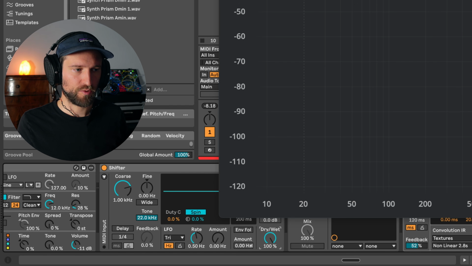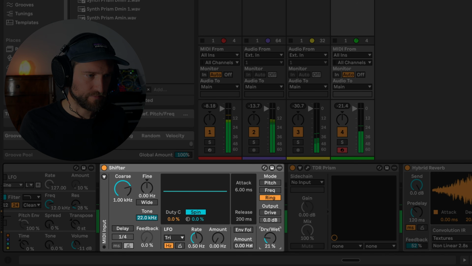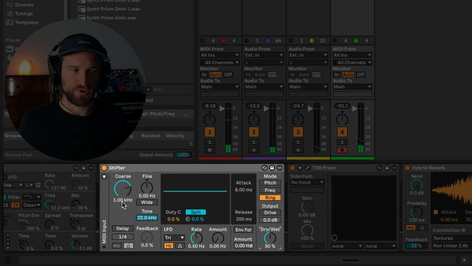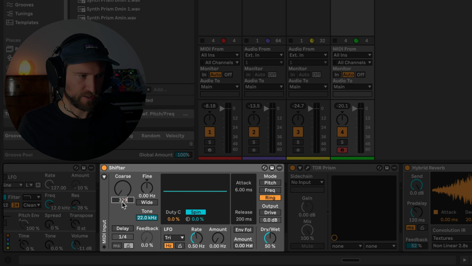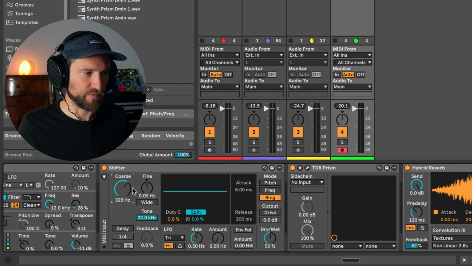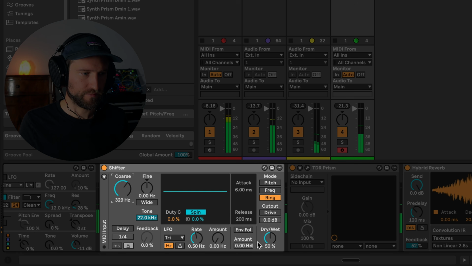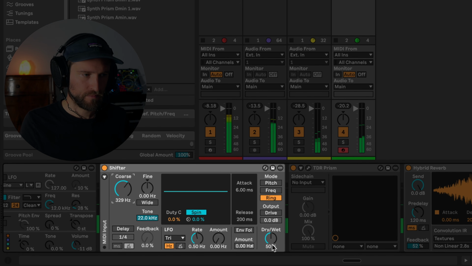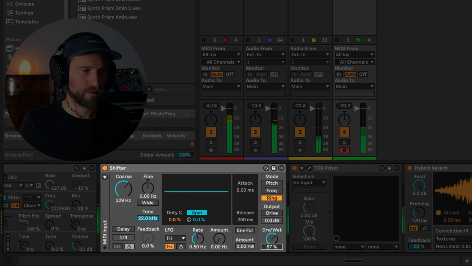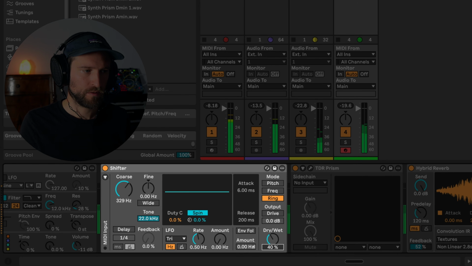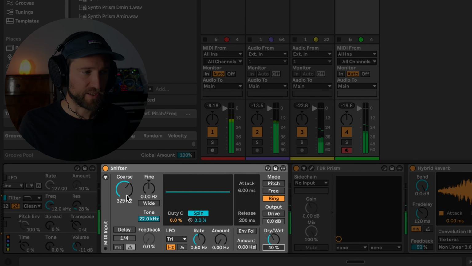Now let me show you how I would turn this into an interesting sounding signal overall. And you can obviously create harmonies in here. So if I use something like 329, by the way, I calculated this before, obviously, this creates a harmonic relationship that sounds actually quite pleasant. But you can also go atonal.